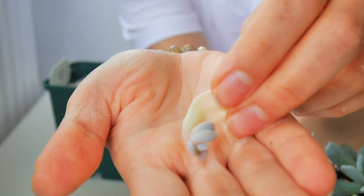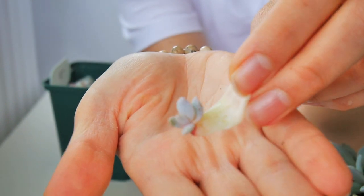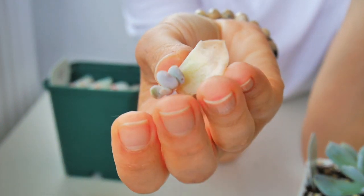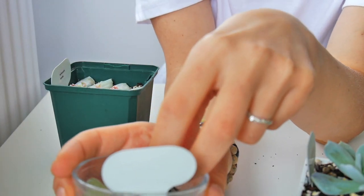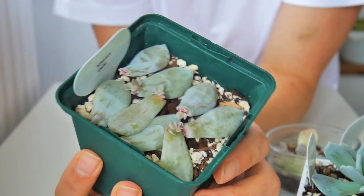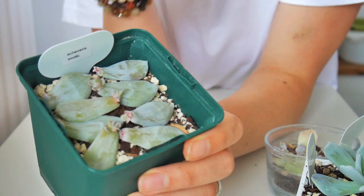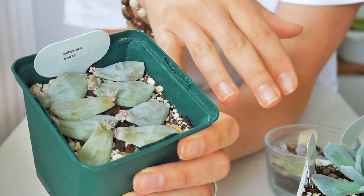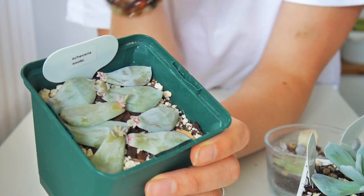I'm trying to get it closer to the camera here, but yeah, it's not focusing very well. I just want to show you how cute they are. How tiny, adorable, cute and precious. And these are my later propagations. The difference between these ones and the other ones is, I would say, about 2 weeks maybe.